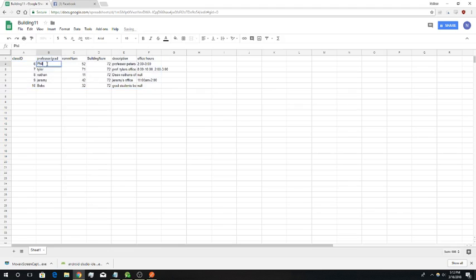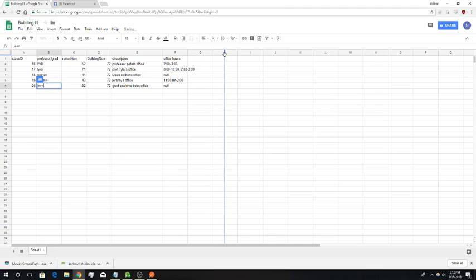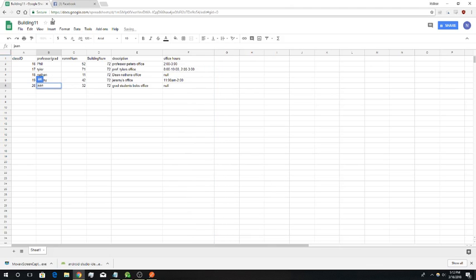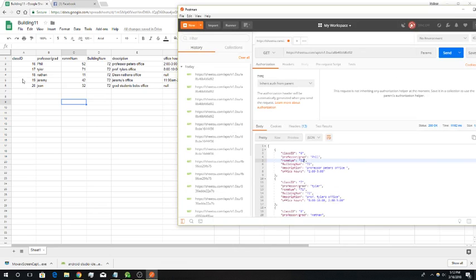Paste. Okay. So the only thing I'm going to change here is the numbers and maybe Bob's name to John. Space this out, make it a little more neat. Change the office hours too, and I changed all that. So this is already different from building 72, but I can't just call this and expect this information.